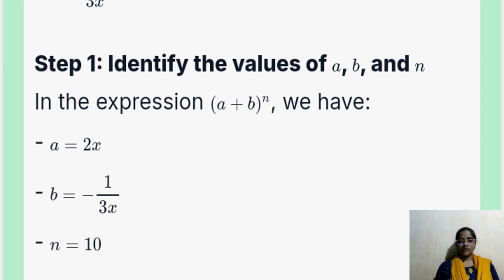First, we'll go with the first case, even n. If n is an even number, then n + 1 is an odd number. To get the middle term, use the binomial formula. So the middle term would be the ((n + 1)/2 + 1)th term, which is equal to the (n/2 + 1)th term. Next, I am going with the second case, which is odd n.